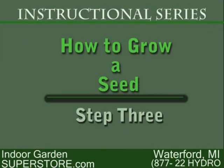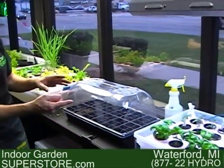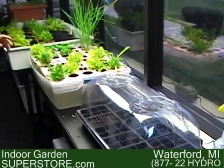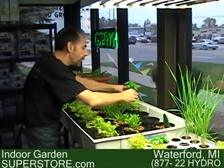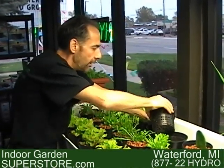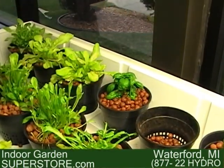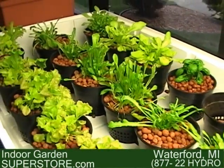This is stage three. Up to this point, we've taken the seedlings that were sprouted out of the humidity dome and put them into the small hydroponic setup. Now we're going to take some bigger plants and transplant them into a bigger hydroponic setup. I'm going to start with some sweet basil. I have a base of hydroton rocks, and I'm going to set the plant in and surround it with more hydroton rocks. The rocks' sole purpose is to hold the plant in place — they get no nutrition from the hydroton rocks. All the nutrition comes from your nutrient tank.